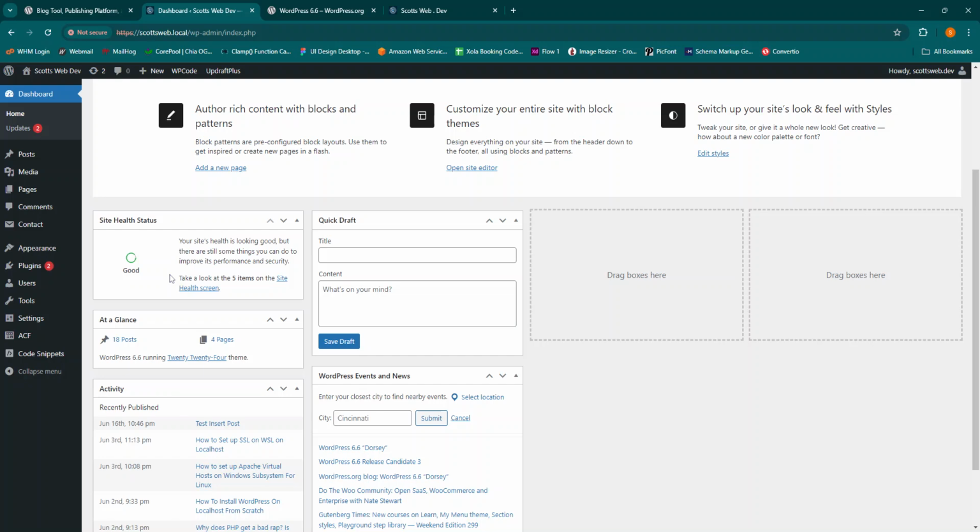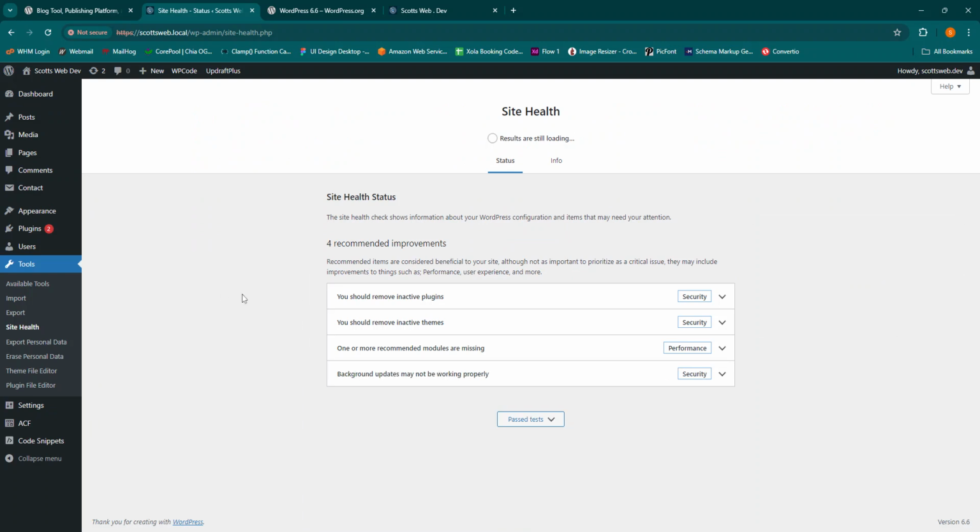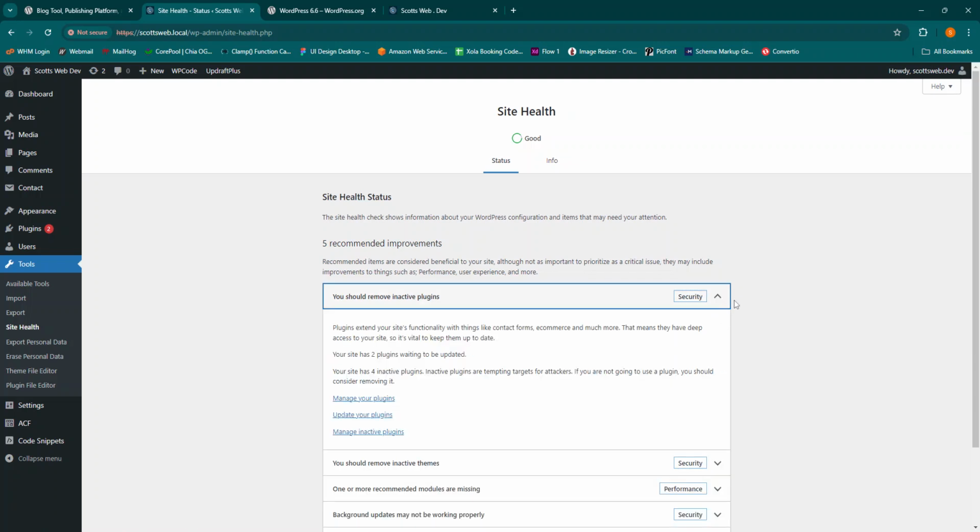If you're not on 6.6, it does have a lot of bug fixes as well, so I recommend getting upgraded to 6.6, and you can do that from the site health screen. If you're not upgraded, there will be an item here that says update WordPress core or something similar. You would just expand it and click on the upgrade button.